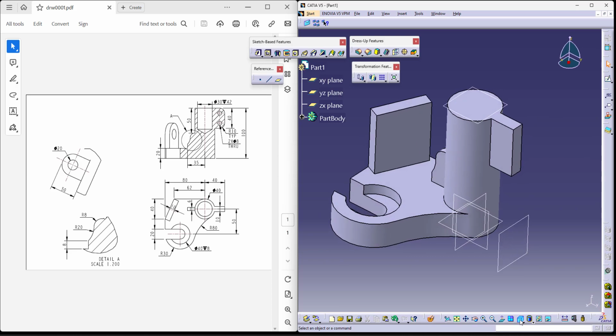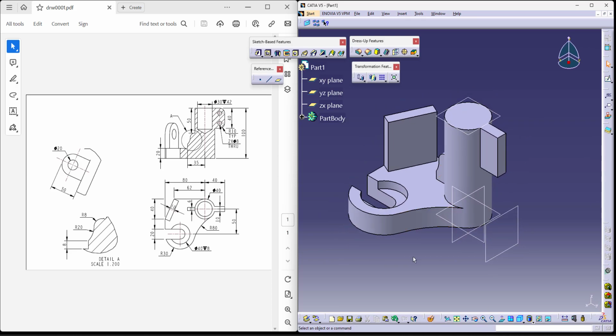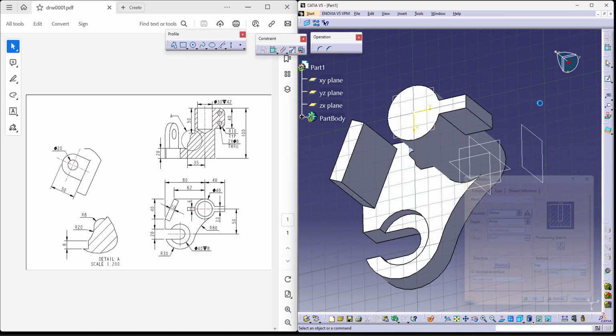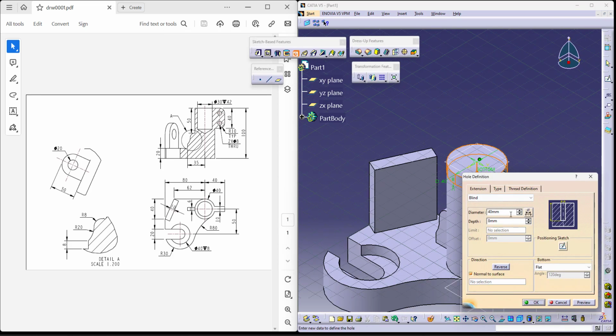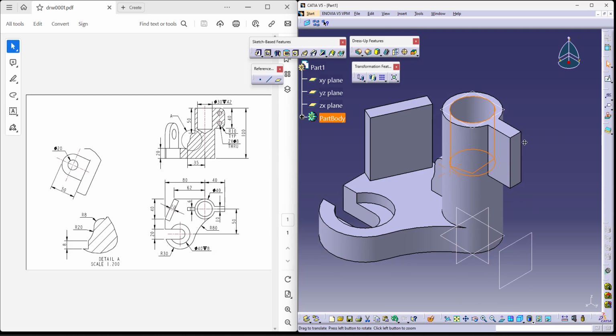Now, last but not the least are your holes. We already know we can do it one after the other. So there is one over here which is 30 and depth of 42. It has a V cut. So let's try to do that first and then proceed. I have a concentricity constraint which I'm supposed to constrain with the previous circular body, and then exit. Over here the diameter is actually 30 and the depth is 42. It has a V bottom, which you have V bottom over here. This is your V bottom cut.